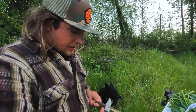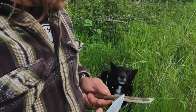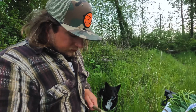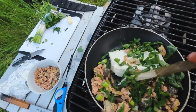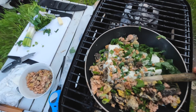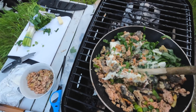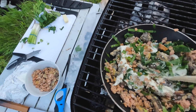My mixing spoon, Tiny. What do you think of this little adventure? Think this is gonna be a good dinner? Yeah, I do too. All right, that ought to do the trick. So really, I'm just gonna try to mash all this stuff together, get it in a nice little blend. It's gonna have to get quite a bit hotter, so maybe I'll stick the lid on, let that stuff kind of simmer in there, get it nice and hot, and then I'm gonna add it to my toast. It's starting to melt a little bit.